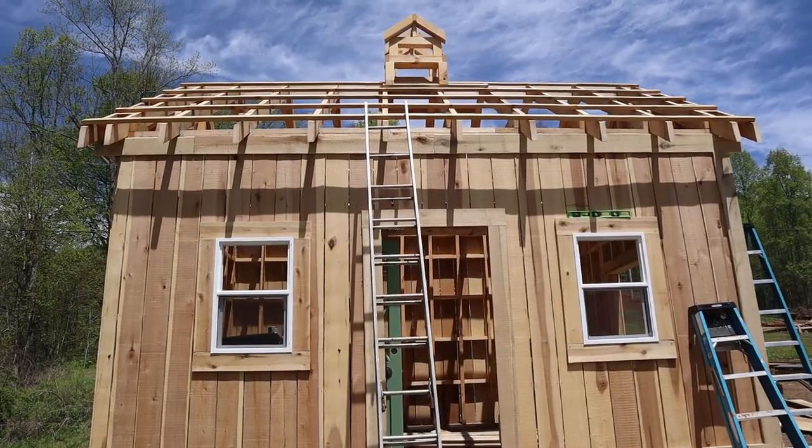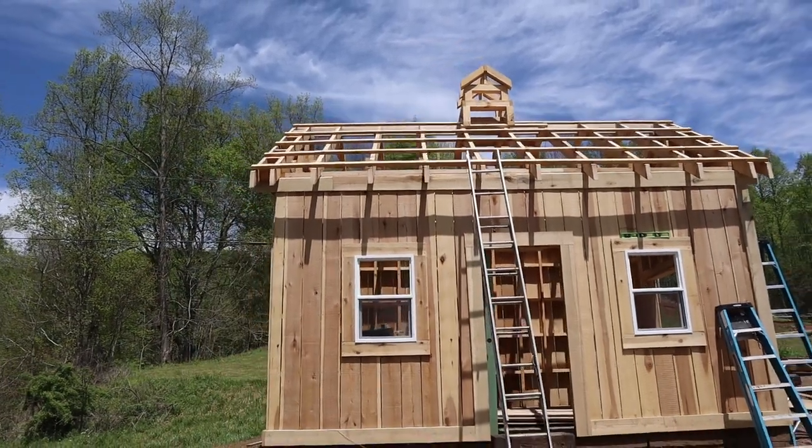Okay, almost, guys. This is just the shed. Jeez, imagine how long the house will take.